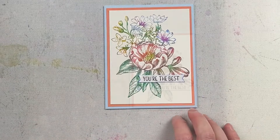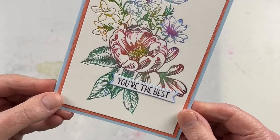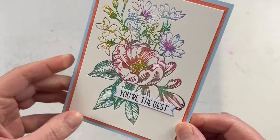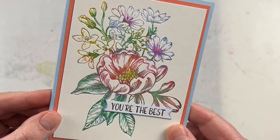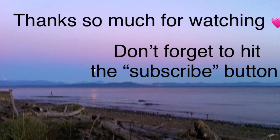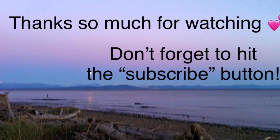The last step — I chose some Stickles and just dotted them in the centers of some of the open flowers and let that completely dry. It's just going to give it a little bit of sparkle, a little bit of a different texture, and finish off that front. Here is the finished card. I absolutely love the color of those images with the multicolored inks — it looks really well and it's just a fun way to change up your card and your design a little bit by using those multiple inks.